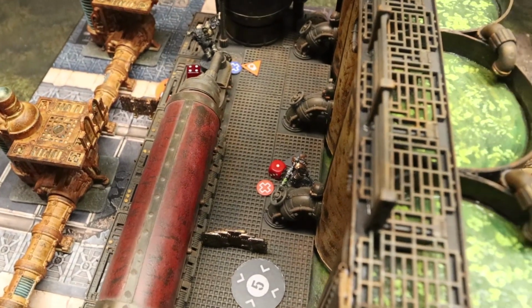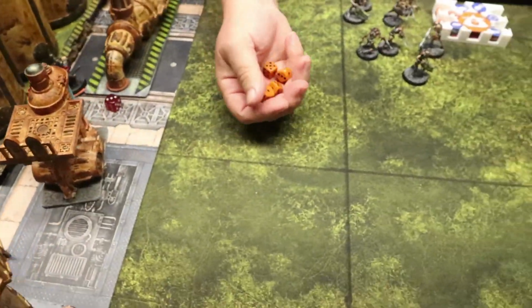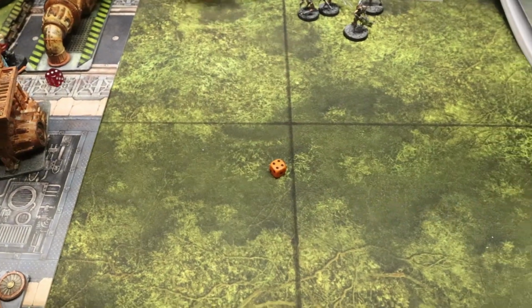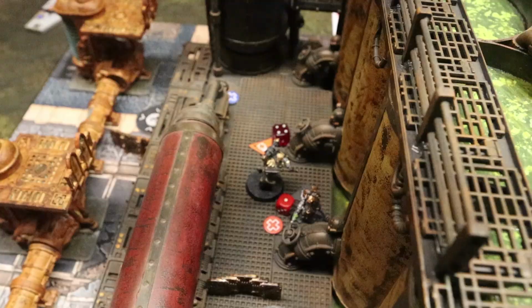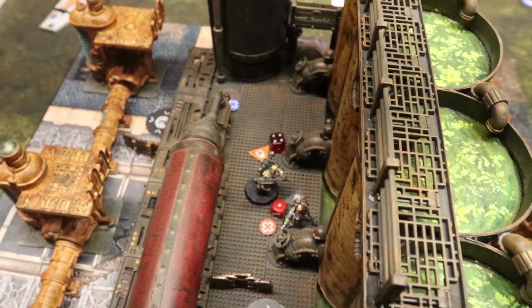All right, now my opponent is going to activate his guy here for Overwatch, firing into me over here, hitting on 5s because of Wounded and Overwatch. No hits there. Gonna spend a CP, may as well. It's my last hurrah. No, nothing there. And then my Butcher activated, he took that objective and then charged into his guy over here.